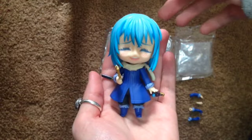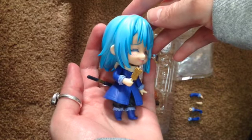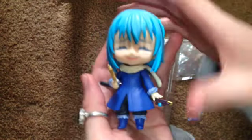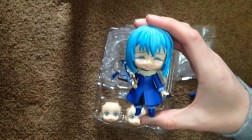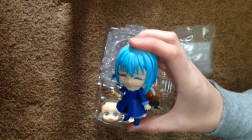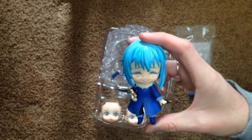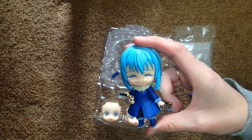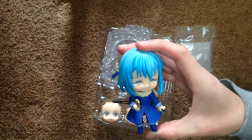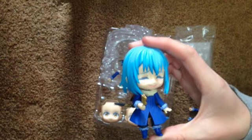So this is the last pose I'm going to show for you guys today. I'll be honest with you, I don't totally remember what part of the anime this one is from, but I gotta say, that face is so funny. And the meat is so detailed. He looks happy, but also ridiculously silly carrying around that food. I like this pose. It's the last one on the box.